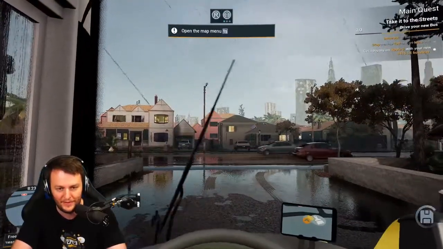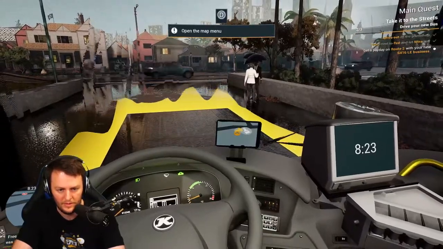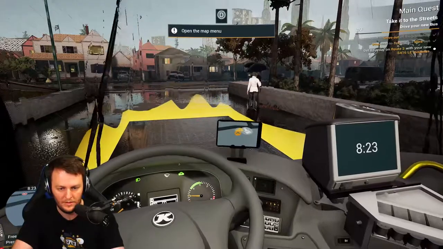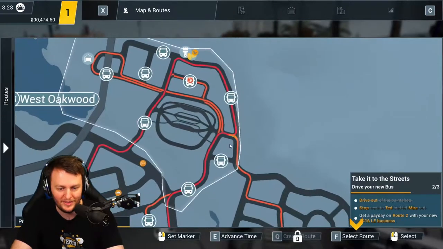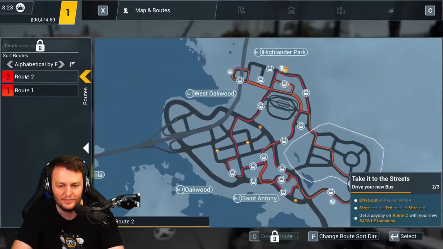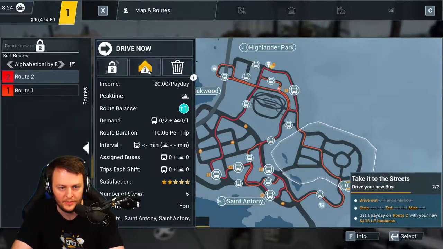Okay, open the map menu. Okay, that's not the map. Why am I going backwards? Oh, I'll press the run button. That's fine. Because the brake button is also part... Anyway, this is my map menu. Make sure the bus is stationed. Okay, so we've got this one. Select route. Wait, I need to do map route 2, right? Select. Drive now.